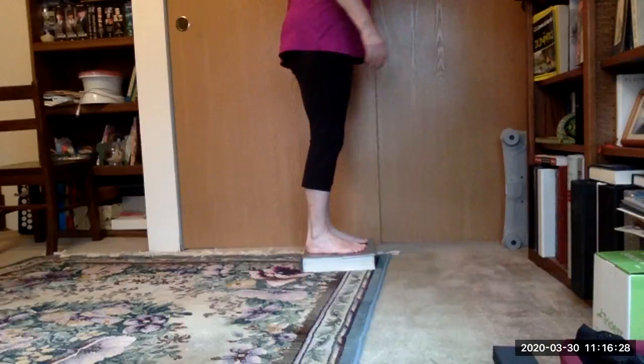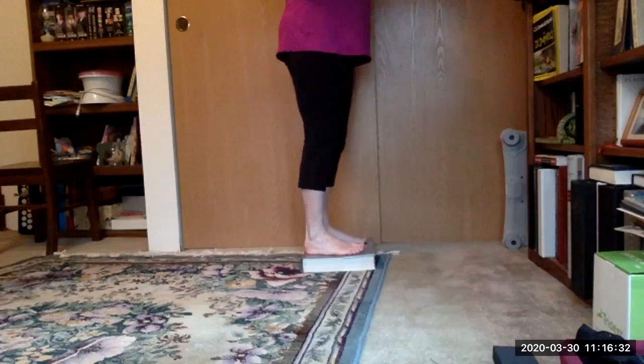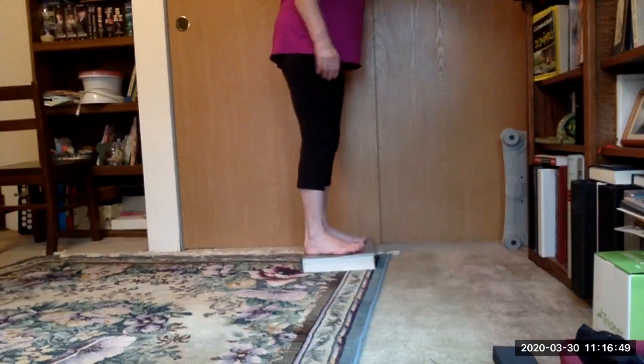So if you want to go on YouTube and find a short foot movement. This is specifically good for treating, reversing plantar fasciitis, but it's good for core work because it makes a connection between the feet and the core, and for glute work. And posture work and a lot of other things. So we're going to start on the right foot.